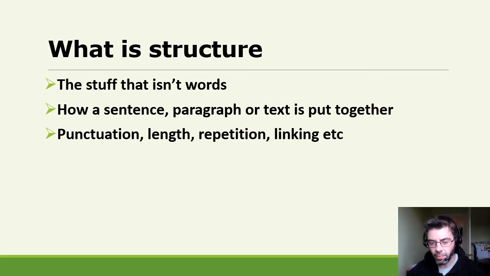a big massive ongoing paragraph, or a wee short single sentence paragraph, for example. The repetition of things, the repetition of the start of a sentence, the repetition of the end of sentences, repetition of particular phrases, or even the repetition of other structures, all of that can come into play. And also the way in which things are linked together.